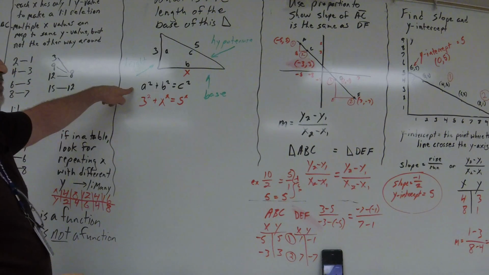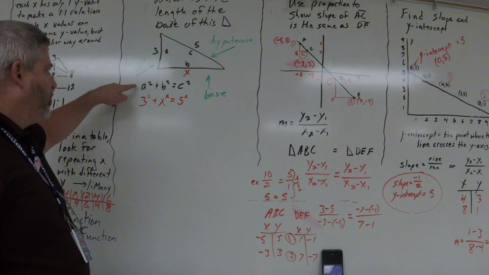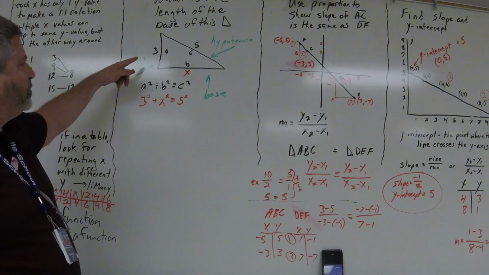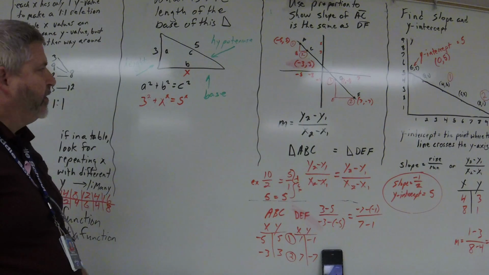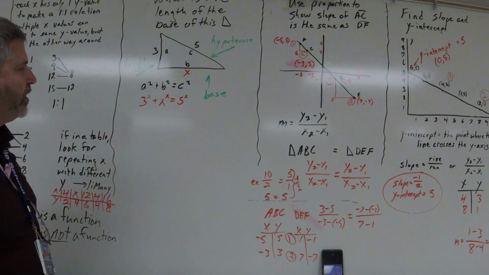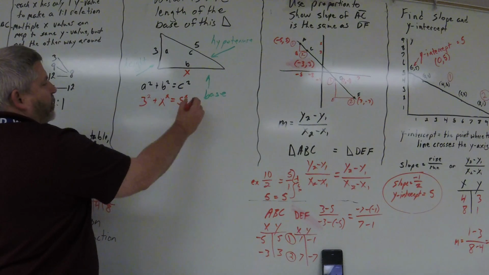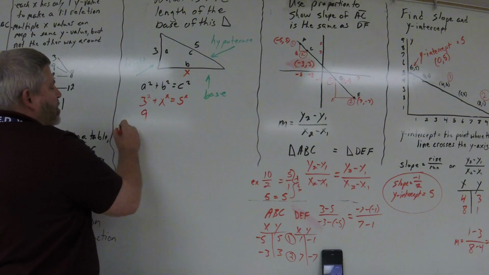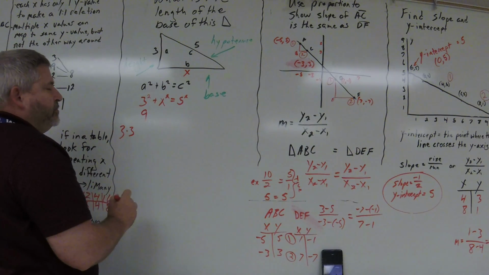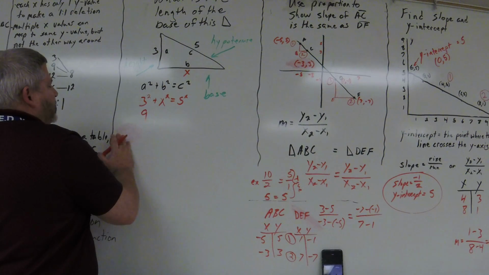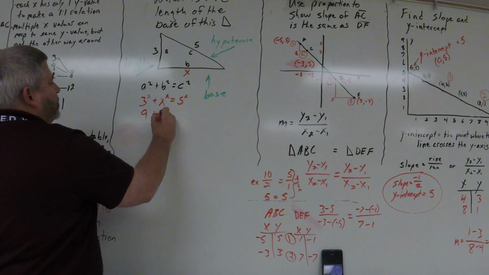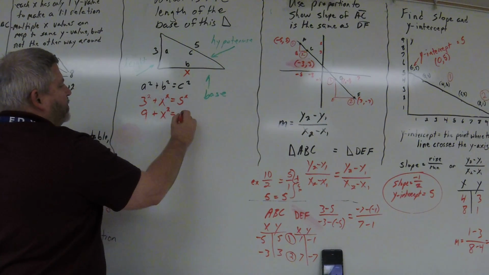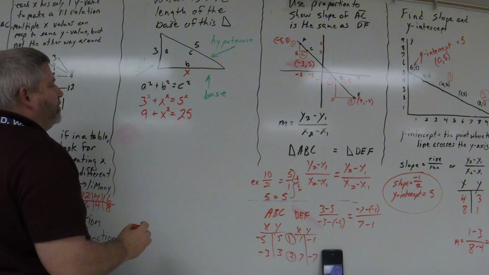We do that because this is the Pythagorean theorem. And we use this as a pattern or a formula to follow. And that is going to help us identify the length of one of our sides. In this case, it's the base. So we want to get rid of the exponents first because of the order of operations. So 3 squared, which is really 3 times 3, that's 9. We don't know what the x is yet, so we leave it alone. And 5 squared is 25.